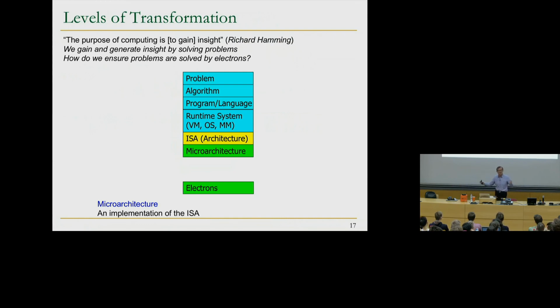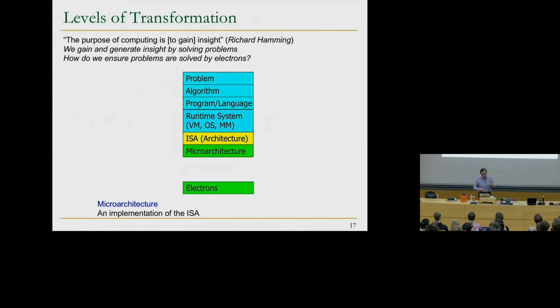These hundreds of ways differ from each other in terms of the trade-offs they make. Some of them are faster, but much more power hungry. Some of them are very slow, but very power efficient. They don't consume a lot of area, for example, on chip. So there are a lot of trade-offs that we will see in microarchitecture. And that's the beauty of what we're going to study, actually. You can make a lot of trade-offs at this layer, as well as at this layer, to design a computer that meets the requirements that you actually want to achieve.